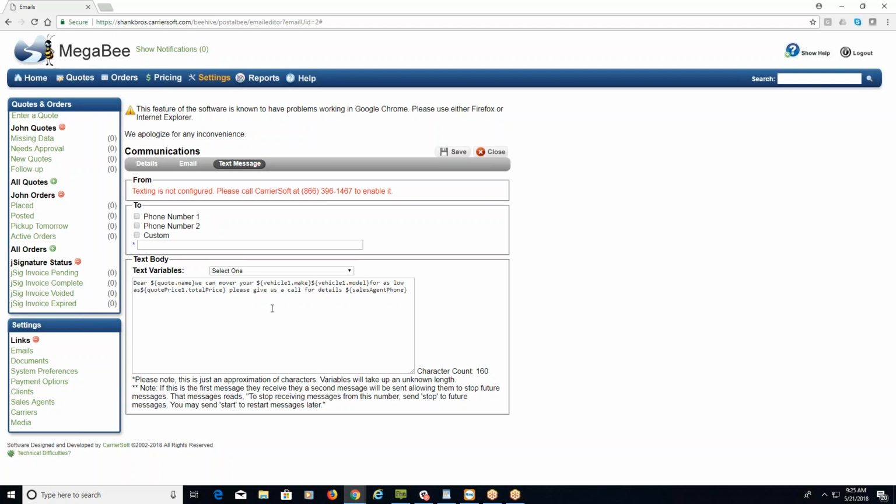The text messaging feature does come at a rate of 2 cents per segment, and each segment is approximately 160 characters or less. And that is for inbound and outbound text messages as well. So you can shoot out a little introductory text message to your customer just to get your foot in the door, and then follow up with them from that point on via phone call, et cetera. If you're interested in getting that feature set up, you simply give me a call. It takes me about 5 minutes to get that feature set up for you. We purchase a number on your behalf and get that set up for you. So that's the number that your customers would see when they receive a text message from you. So once you're ready, simply give me a call.